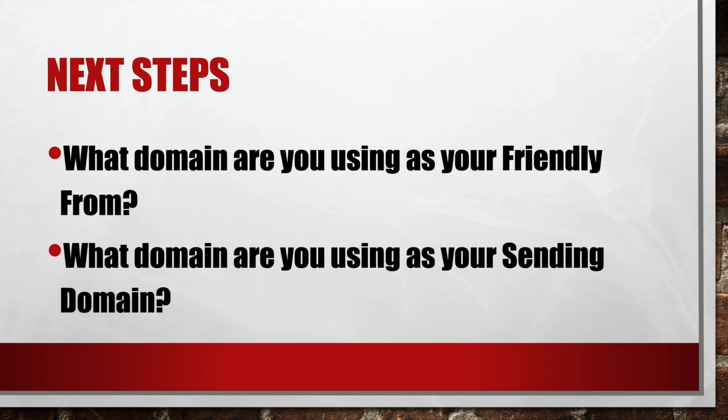Now you might not know that. If you're in high level, go into your agency settings and take a look, because you'll be able to see what domain you're sending from. And some people are on Lead Connector in high level and don't realize that they're actually using high level's domains, not their own. So you want to know what domain you're using in the from and what domain you're using as the sending.